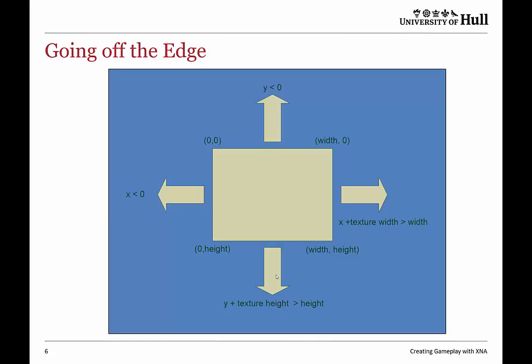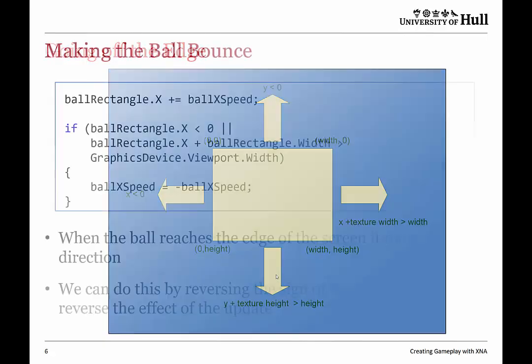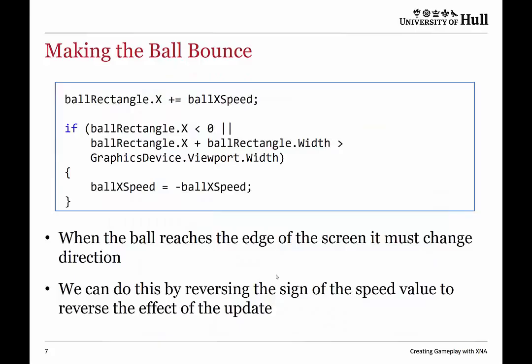And so what we have to do is detect those situations and change the speed of the ball in that direction to reflect this. So I do something like this. The first statement, this one here, increments the speed, moves you on to the next, to the position, moves you to the next position. And then the second statement is, I'm not particularly proud of it but it kind of works. If the X value is less than zero or the X value plus the width of the ball, the rectangle width, is bigger than the width of the viewport, then we multiply the speed by minus one. So if it's going left, it will now go right. If it's going right, it will now go left. And that, surprisingly, actually, sort of, mostly, nearly, usually works.